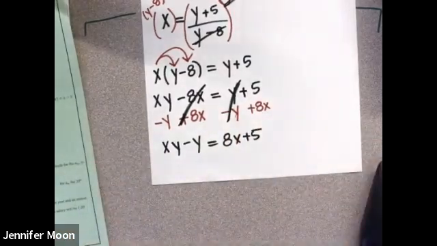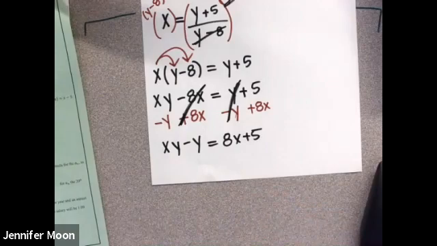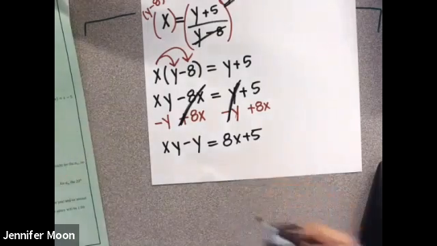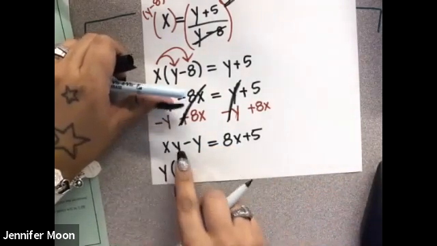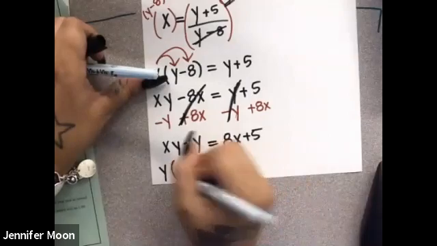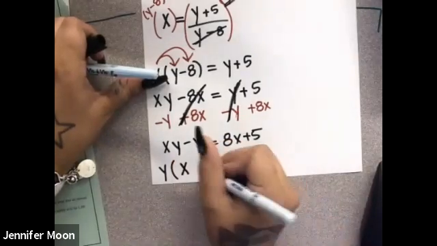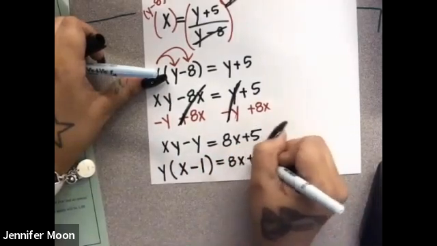Now, do you notice how on the left-hand side, I have my two y variables? I'm almost there. I need to solve for one y. What you need to notice is that because both of those terms have a y in common, it's their greatest common factor. So just like when we do the AC method, I can pull that y out. If I actually pull the y out, what I'm doing is division. xy divided by y, those y's would cancel, right? And I'm just left with x. Now y divided by y is 1. Signs are different, so it's negative. And then on the right-hand side, I have equal 8x plus 5.